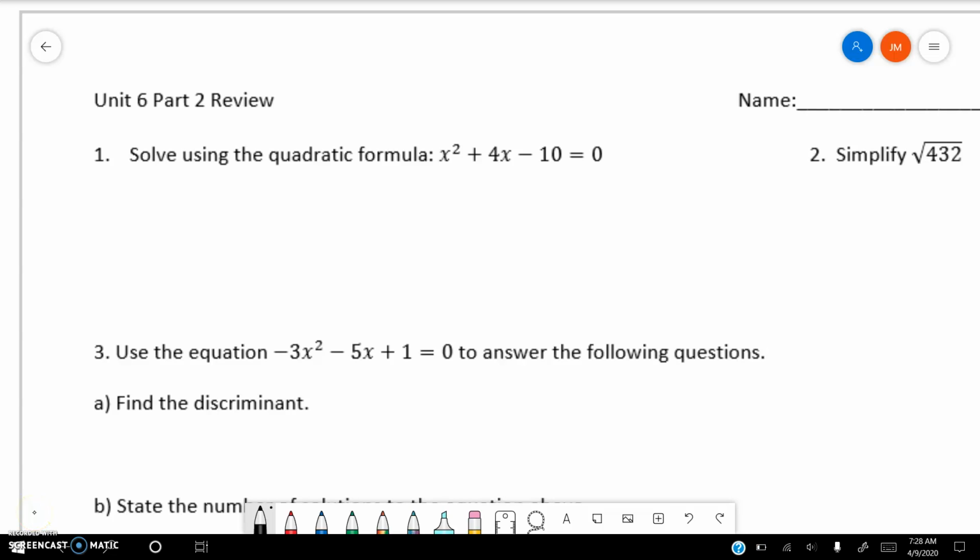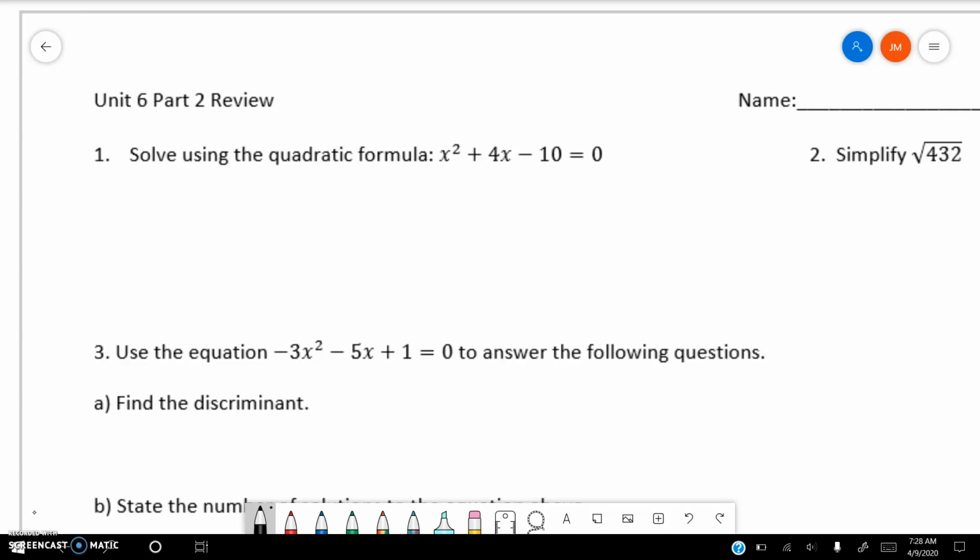I'm going to use this video to go over all of the questions on the review. It may be split into a couple videos just depending on how long it takes me to get through these, but that way you can pause this if you need to, you can rewind it, you can go back and look at specific problems if you are stuck on them, and then from there feel free to email me if you still have questions. I will also post the written solutions to this as I normally would. It'll just be on Google Classroom.